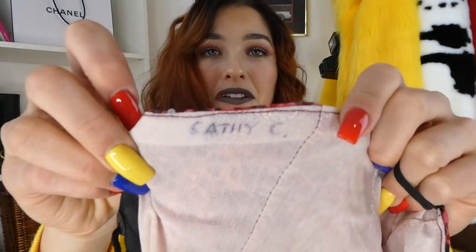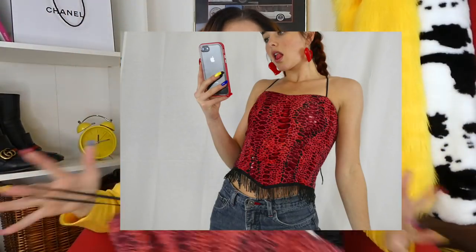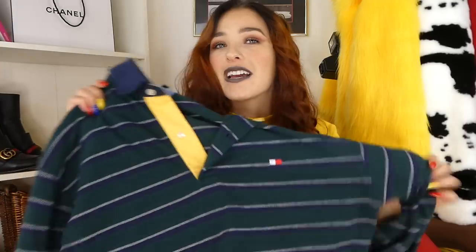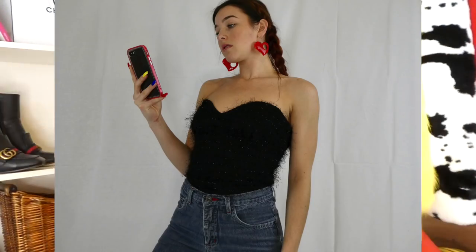This one was definitely a stripper's top — it even has her name in it. Hi Kathy C. But it's really cute. This red snakeskin — this is definitely something you would see on Dolls Kill. It has the lace-up on the back. Thank you, Kathy. This top had the coolest colorway — it says Tommy Hilfiger, yellow, green and blue. I wish there was red also, but unfortunately there is not. It says Hilfiger on the back and it's another polo top. And then that fluffy material that I've been loving — I found this fluffy black bustier top. I just thought it was cute and different.